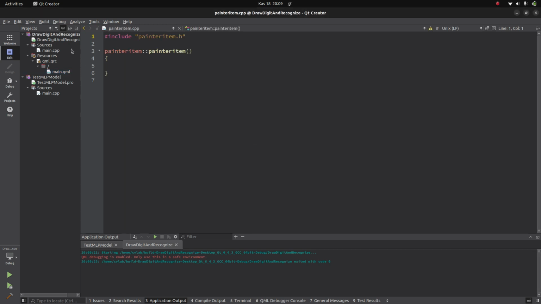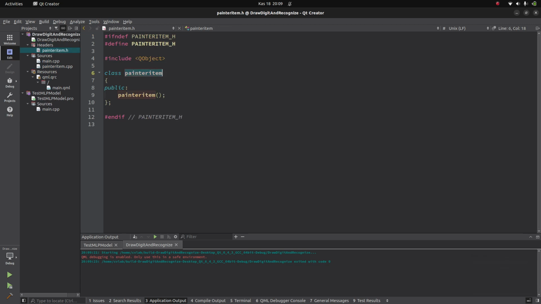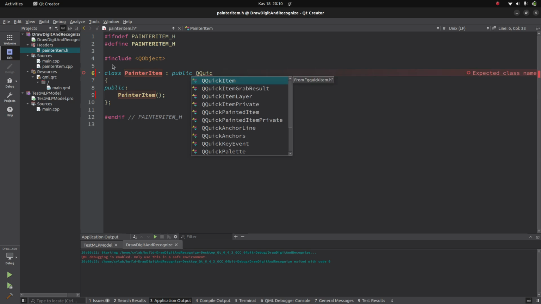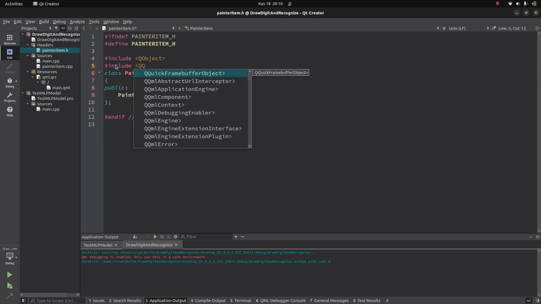So it's going to give me the header and source file. Okay, I want to use capital letters, and this is going to derive from QQuickPaintedItem. Quick is not going to suggest, I think, because we didn't include the libraries.